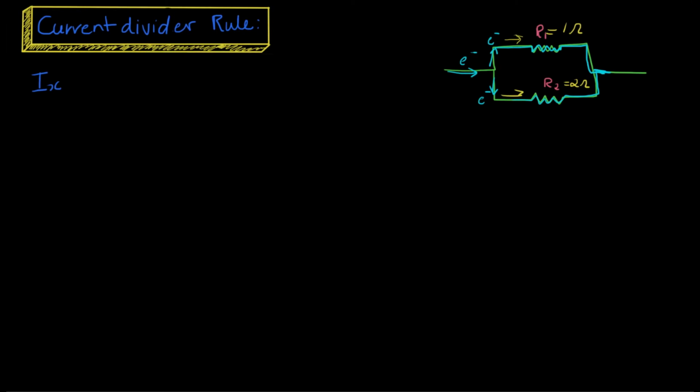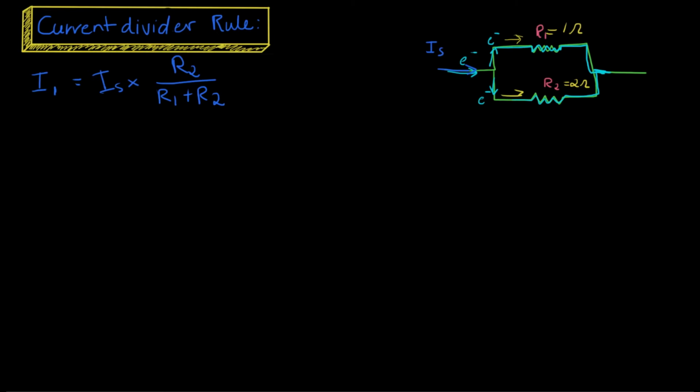the current, let's say for some unknown resistor, just IX, is the total current coming into the original branch here. So we'll call this I source. So it's IS times the opposite resistor to the one we want to know in the branch. So if I want to know the amount of electrons going through R1, then I use the resistance of R2 over the total resistance of the two here. So that will be R1 plus R2. And I might, just for clarity's sake, make that a 1.